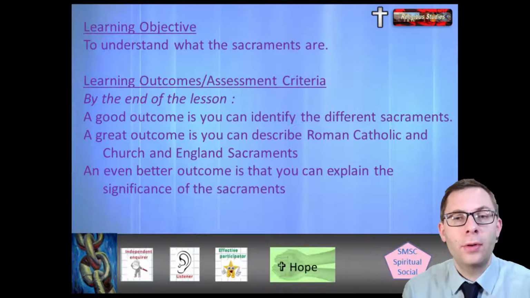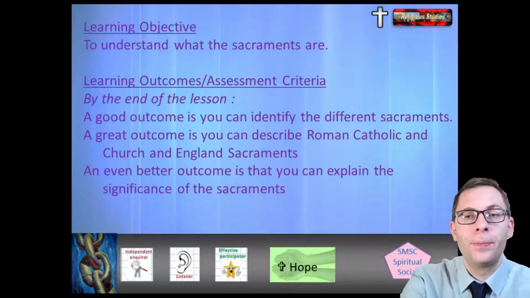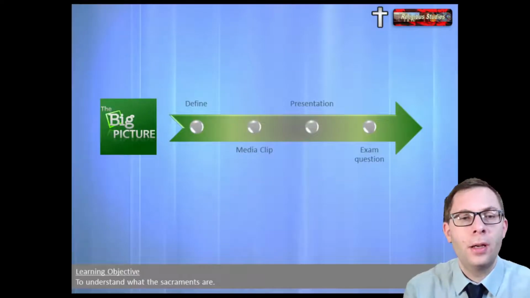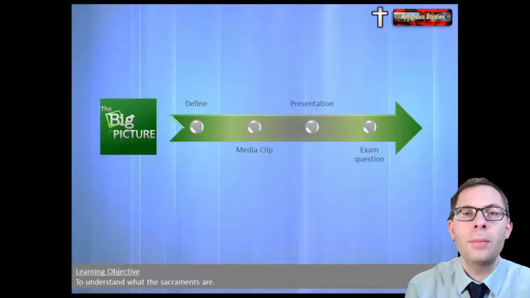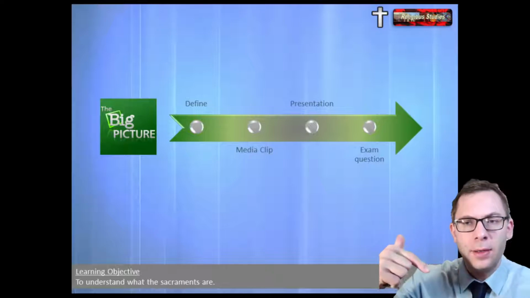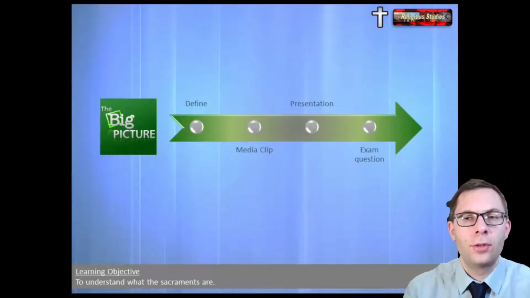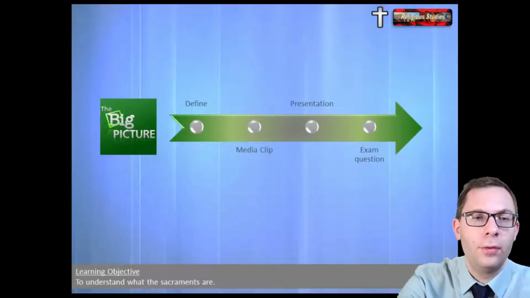So we've got a few cross-curricular links there: you're going to be doing some independent work, listening for some information, joining in, and a Christian value there of hope as well. During today's session, I'm going to have to do this a little bit differently than the way I'd planned, because being at home, you doing a presentation to yourself, as interesting as that might be to your wall, might not be the best way for you to get the information that you need. There's a media clip, there's lots of information in the description below that you'll need to access as well. At least there's a grid there which you might choose to write out or download if you so choose.